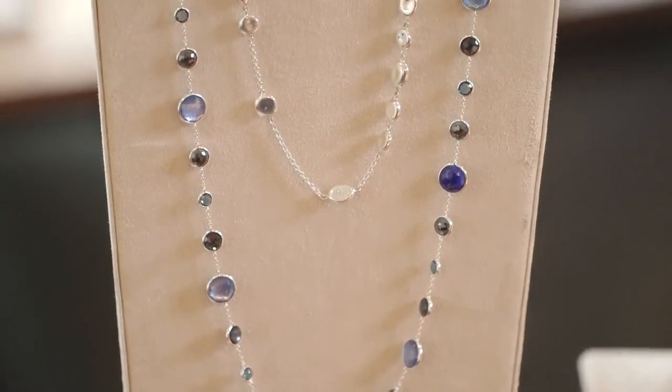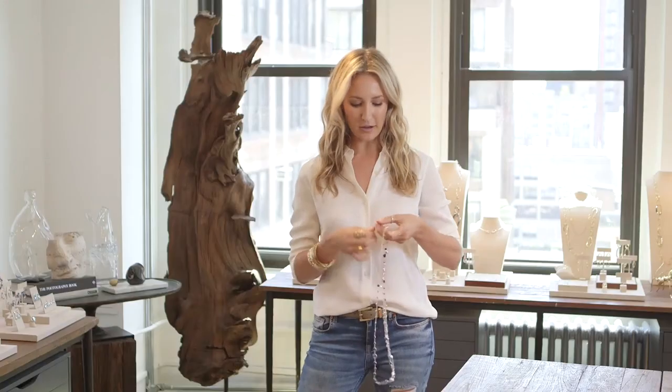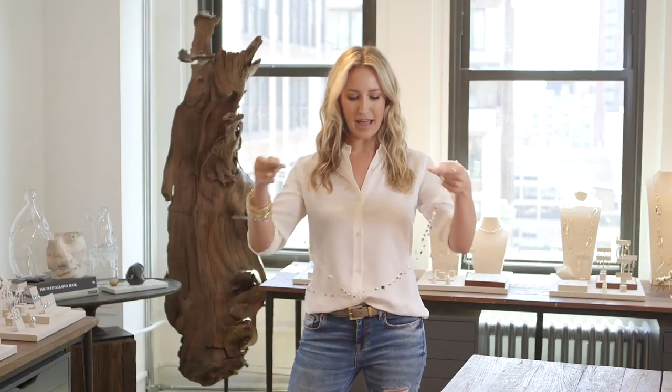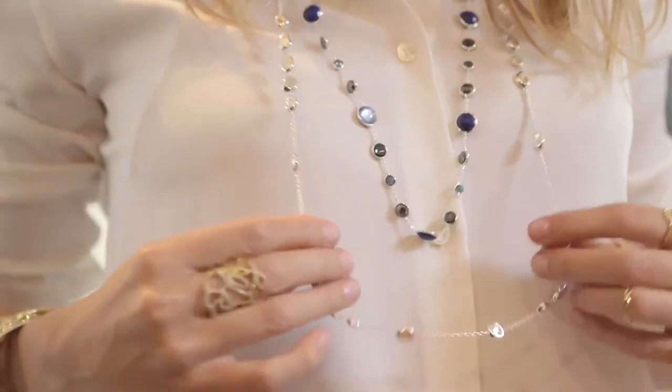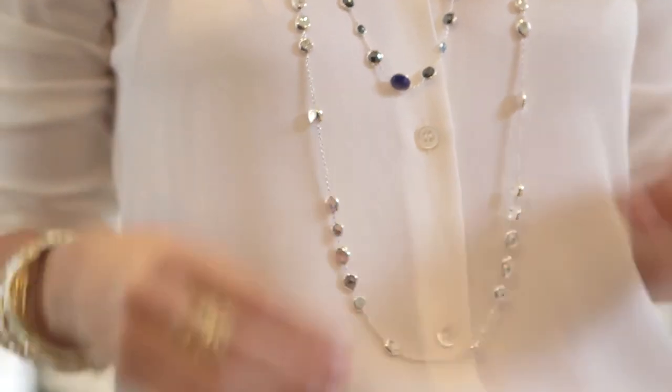For a smaller scale option, or that customer who just loves her silver look, try checking out the Onda collection and mix it back to the new Lalitini in silver. I'm so excited it's finally made in silver — it's creating such a big look and nests beautifully together. The slight undulation of the metal on the Onda necklace plays back beautifully but doesn't overwhelm the stones that are faceted within the Lalitini.